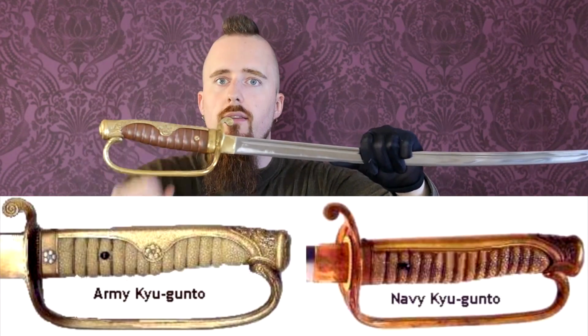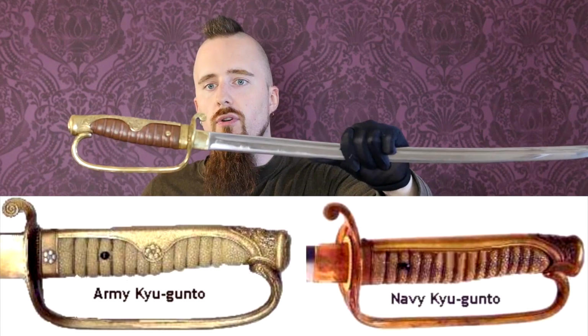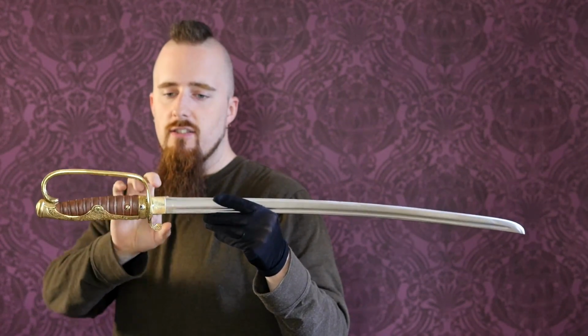This hilt was in use between 1883 and 1945, and apparently by the shape of the backstrap you can tell whether it was used by the Japanese Army or the Navy. This one here is Army. The Navy style backstrap is simply straight, so somewhat different look. The grip is made of hardened leather and bound in copper wire. All the fittings are brass as well as the guard.